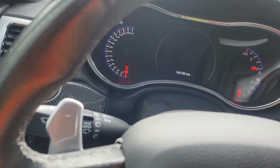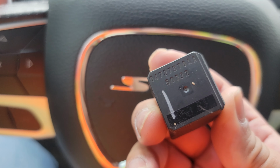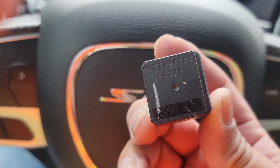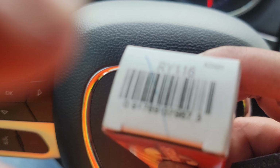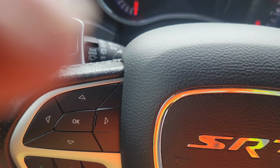All right, we're back in the parts shop. Now, I wanna go over a few things. All right, so here is our OEM starter ignition solenoid, 0472 7370AA50732. All right, so here we got our new one. Okay, that's the part number. So let's go ahead and give it a try, see if it starts.